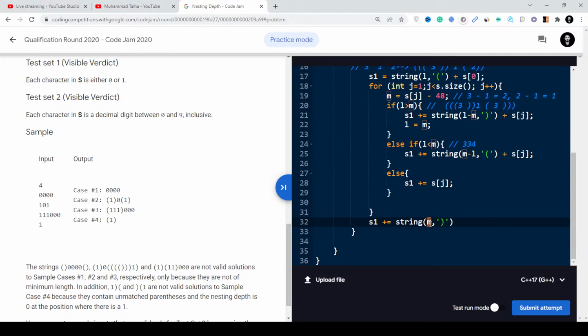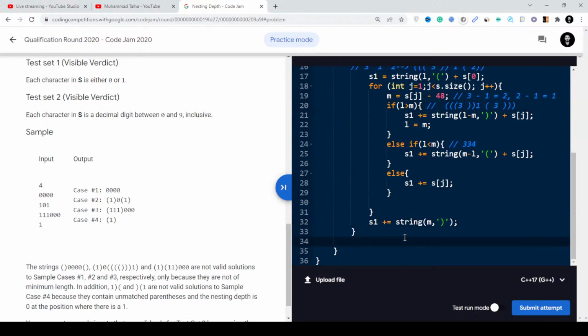In that case, for example, first we had this L and this was M. In the second iteration, this was L and this was M. Now add the last of the string. The last digit actually comes at M, that is why we are writing M here. Okay, so we can just write semicolon here. So this part actually closes all the remaining brackets after the last digit, and it closes the number of brackets according to that last coming digit.